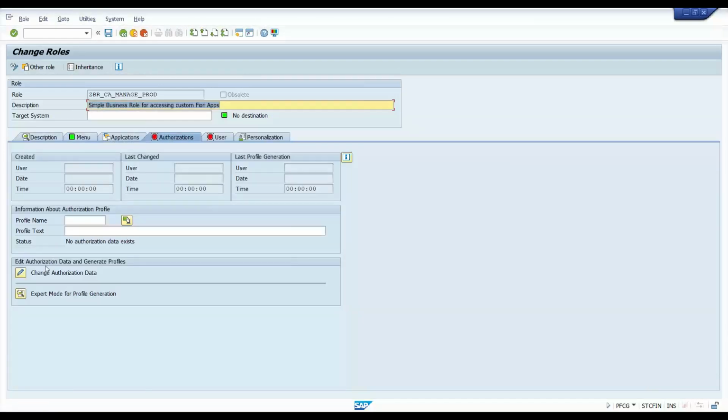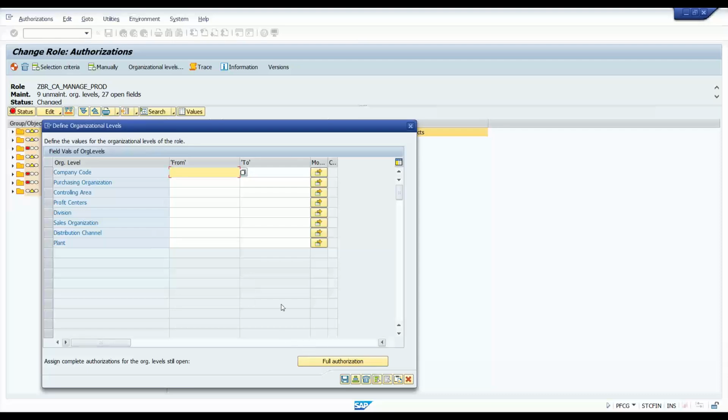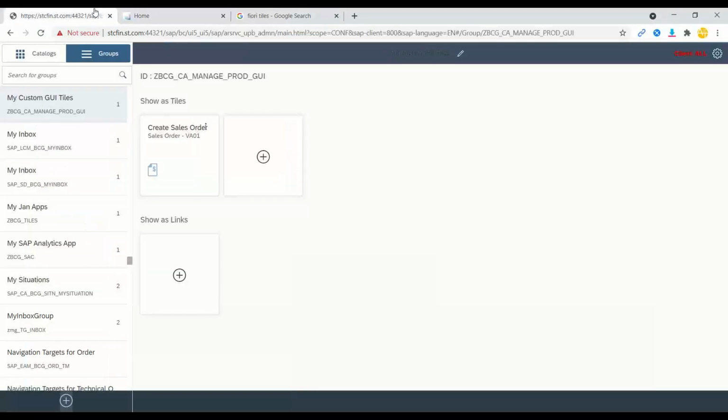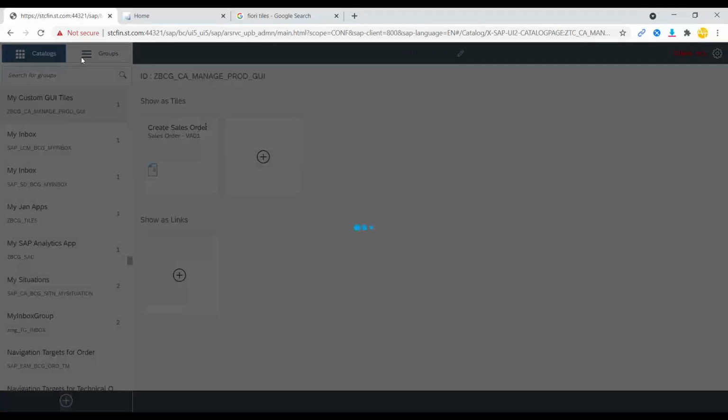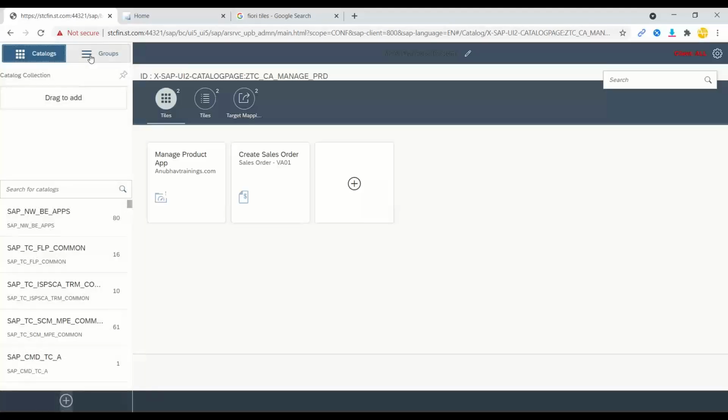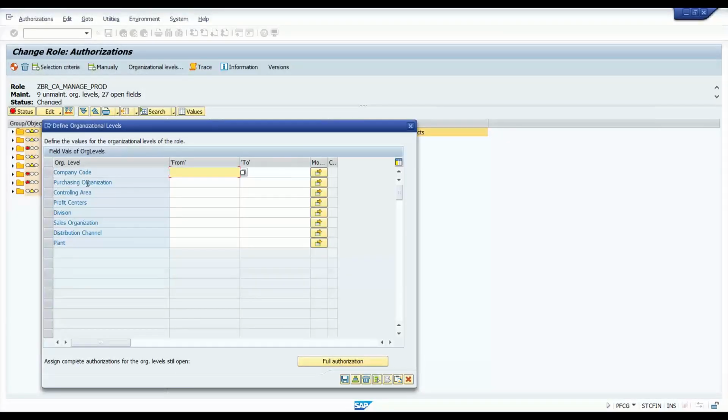Next is authorization. Let's generate the profile to give access to this group and catalog. And you see the app which I've used, guys, this app that you remember we just added another app randomly from a different place. Yes, that app which I've added in my group requires some extra parameters like what's the company code, purchasing organization, controlling area, profit center.